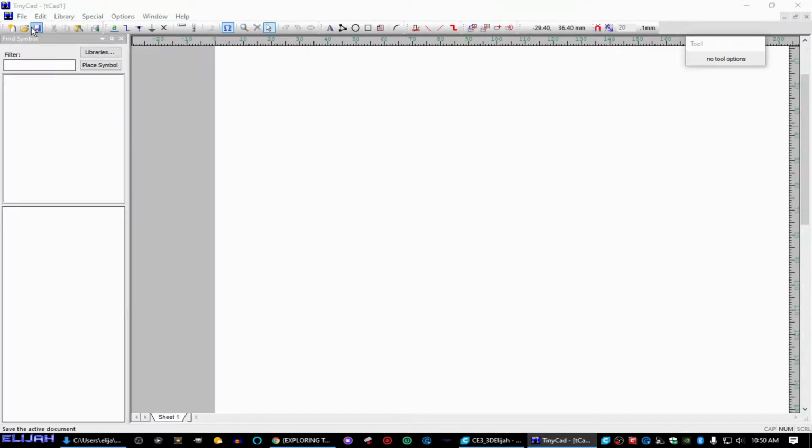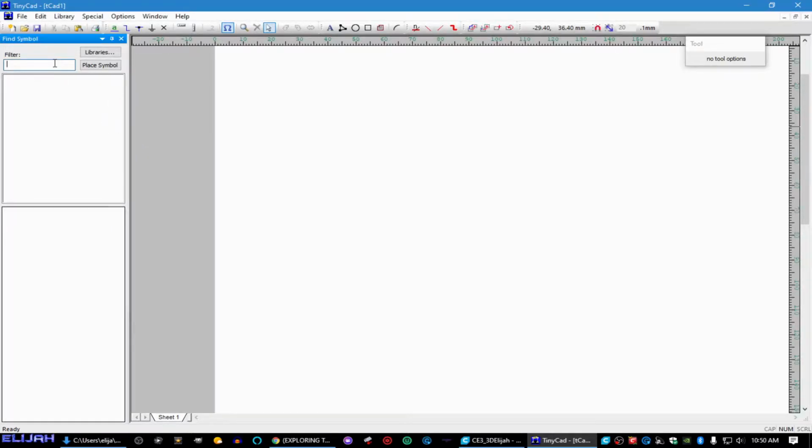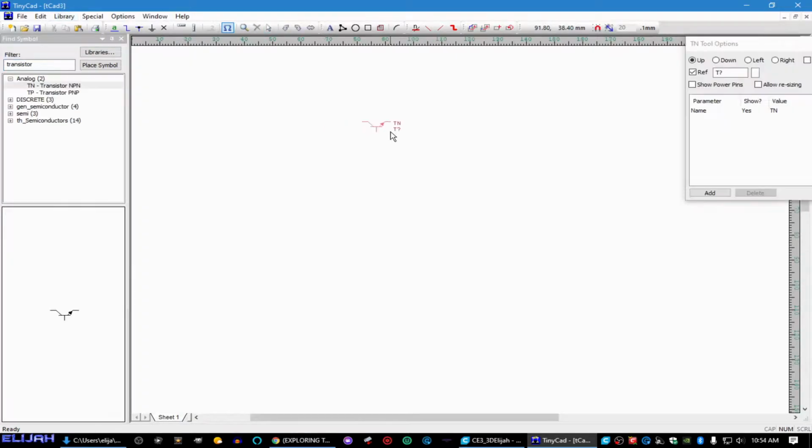Okay, so this is my program here. This is called TinyCAD. And what we're going to do is design a schematic for this circuit, so that we don't get lost and we know exactly what we're doing at all times and where we are. So we need transistors. These are NPN transistors. I'm going to grab the symbol. I'm going to stick it right here and one right here and one right here.